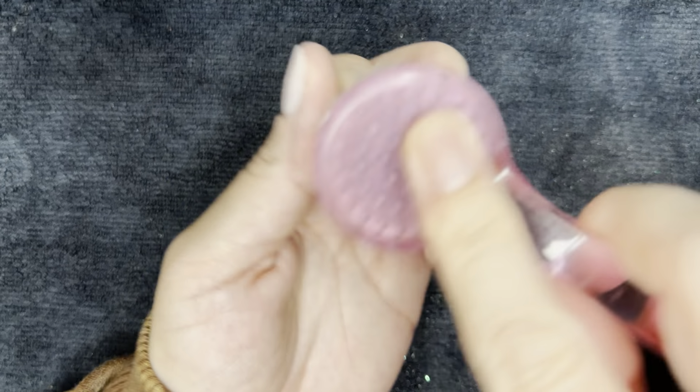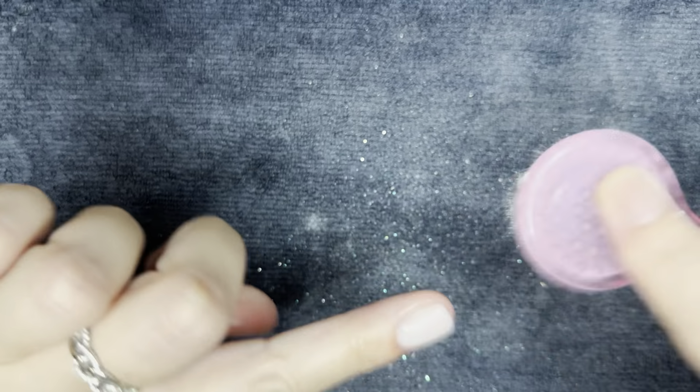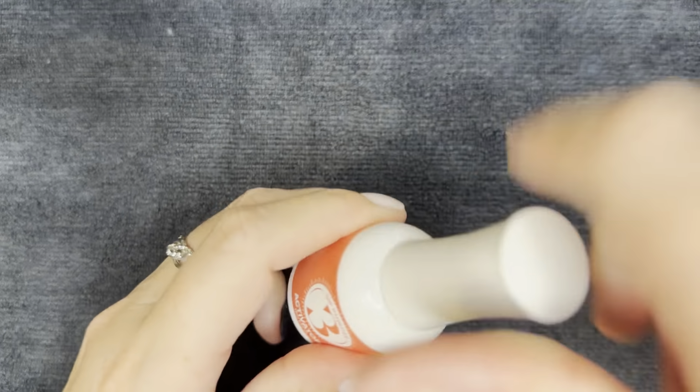So I did my reshaping and I buffed over all of the nails, and this is what we are looking like. I'm going to cleanse away all of the dust and debris before we get into top coat, but that nail is so flush. I can't believe how good this worked out. Okay, so dip top coat.